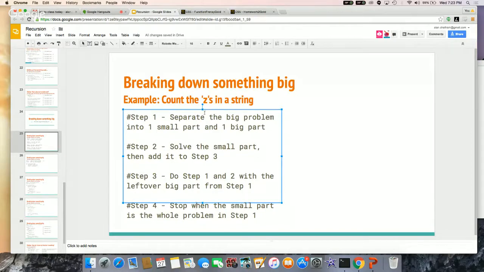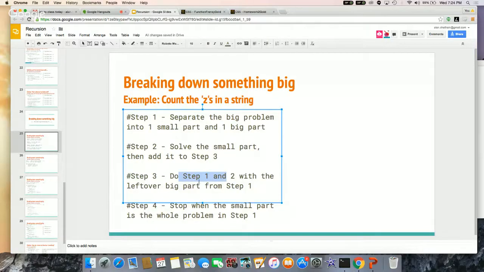So, to continue the steak analogy, we're going to cut off one bite of our 64-ounce steak and eat that. And then we go to step 3, which is repeat steps 1 and 2. So cut off a small piece and eat it. We do that again with our slightly smaller but still big piece. Eventually, we hit a point where we eat our last bite. We have one small part, and we're out of big part to eat, so we stop and get steak for free.